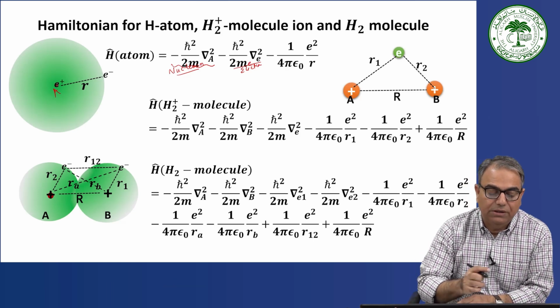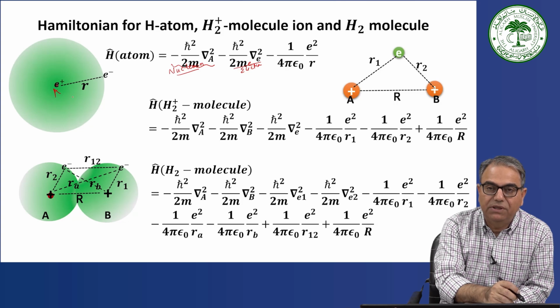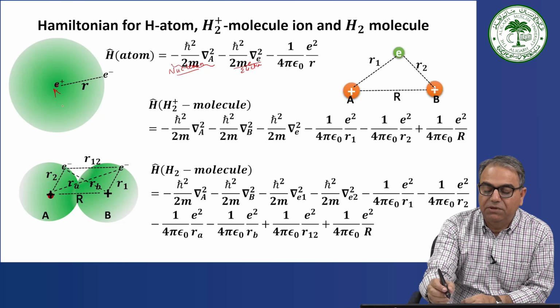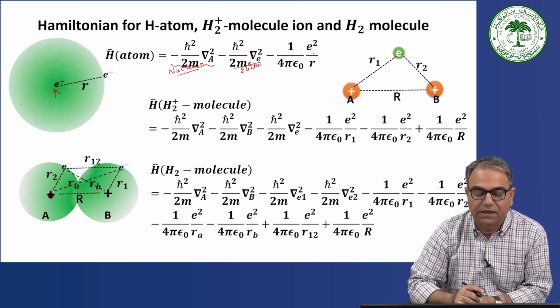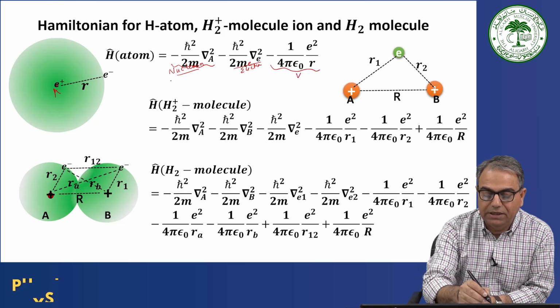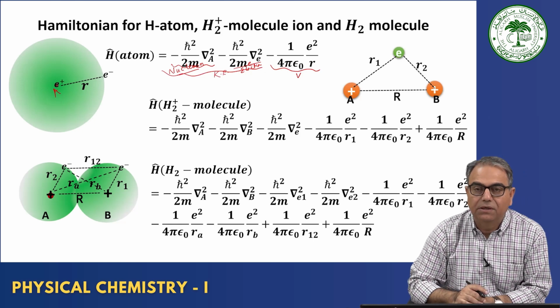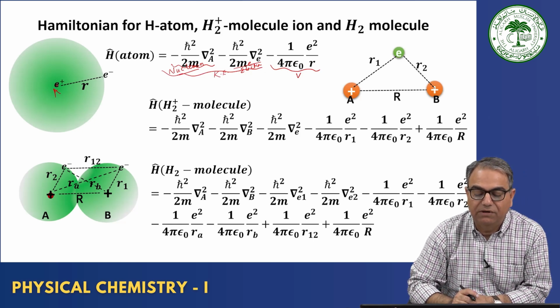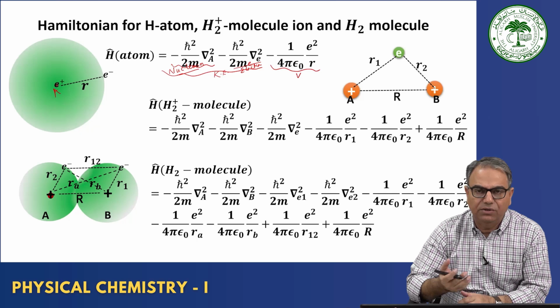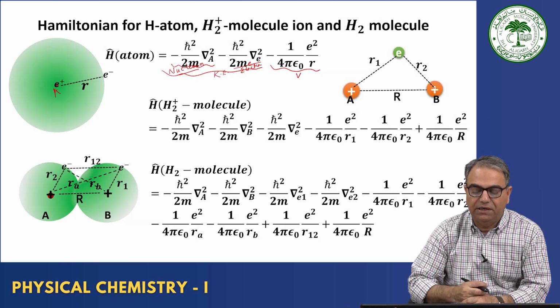So you have two centers, a plus e charge on the nucleus and a minus e charge on the electron. There will be an attraction between the two charges, and the distance of separation is r. So the potential energy will be 1 by 4 pi epsilon naught, e square by r. This together is the potential energy, and this together is the kinetic energy term. The total Hamiltonian will be this one for a hydrogen atom, which we have done earlier, so it's just a repetition of what we did earlier.